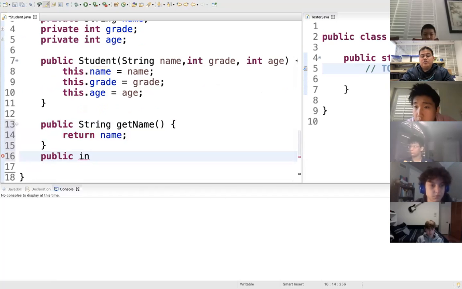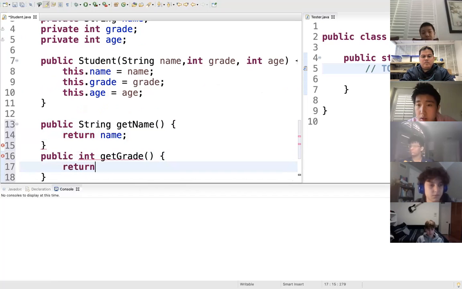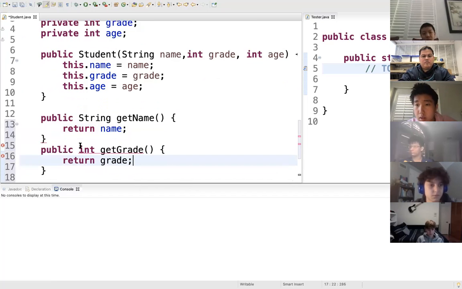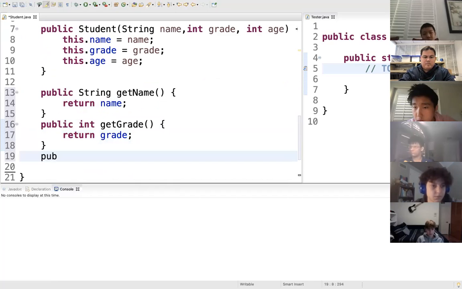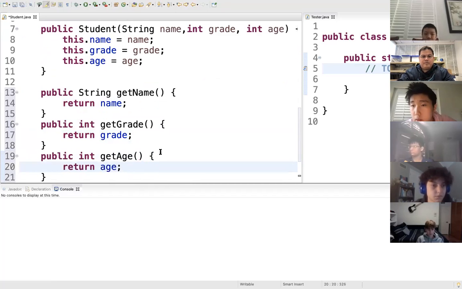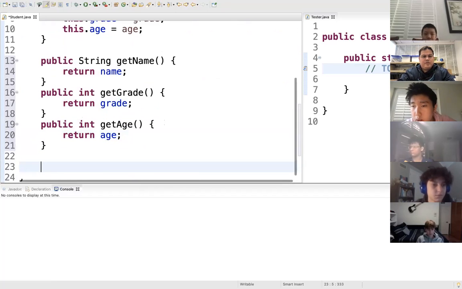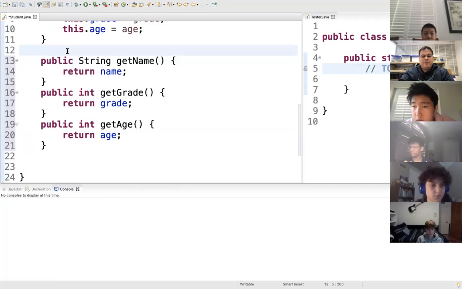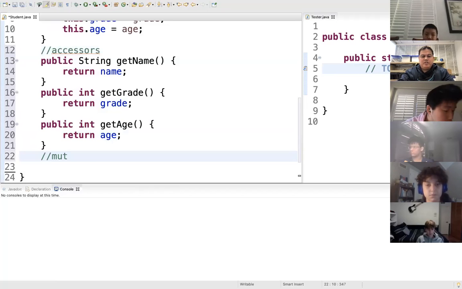For right now, do not make a toString. So these are my, what's another word for them? Accessors. And here are my mutators.